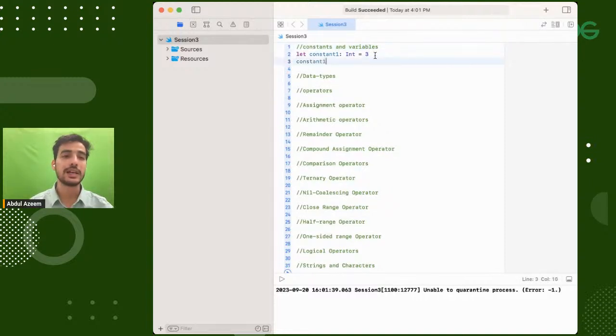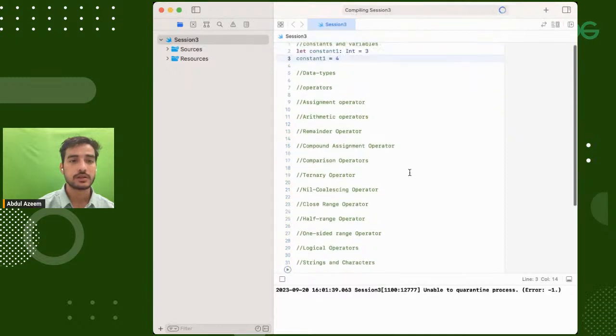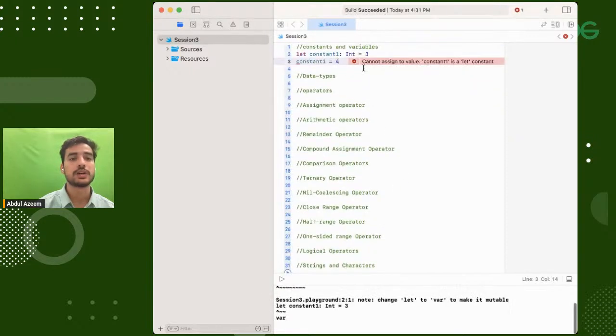This is a let property, and a let property is a constant that we cannot change throughout the scope. So if I try to change it, it will throw an error because this is a constant. See, it will throw an error: cannot assign to value, constant1 is a let constant.